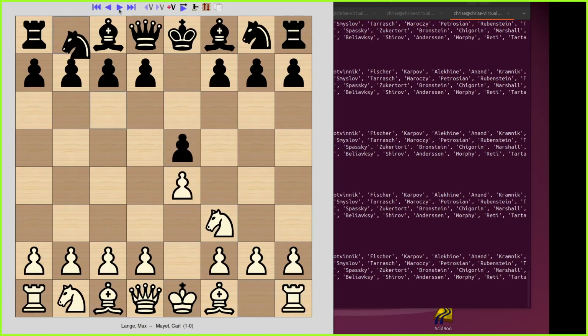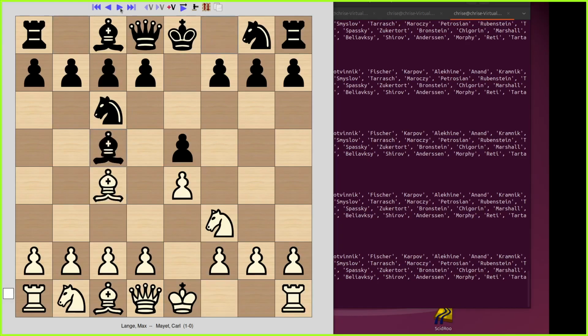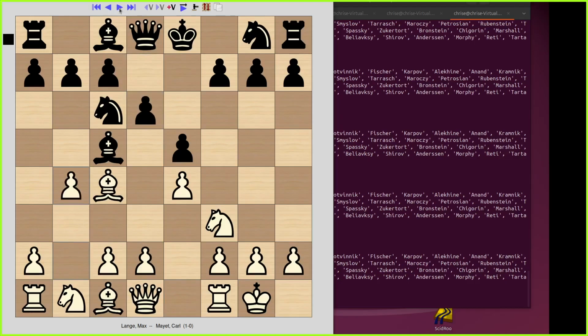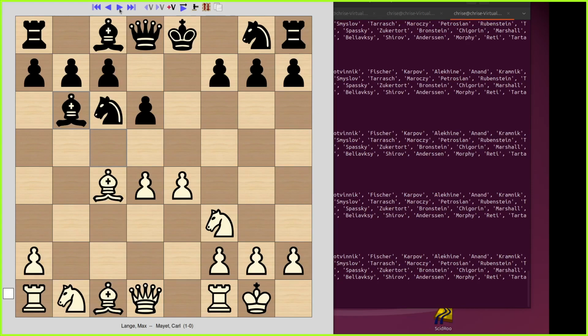E4, E5, knight F3, knight C6, bishop C4. So we've got the Italian game, castles. What is this? A delayed Evans Gambit. Took back with the knight. C3. Knight C6. D4. Okay. Evans Gambit. Typical Evans Gambit strategy where you get the big pawn center by sacrificing a wing pawn. Takes. Bishop drops back to B6. So I think we've probably transposed into normal variations.